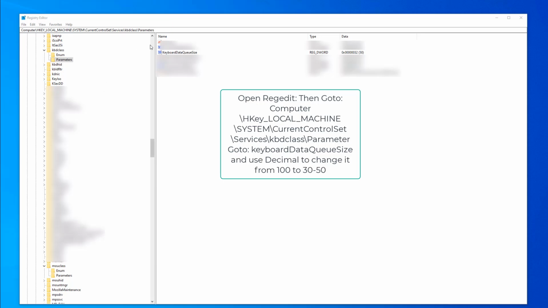Now, once you find that, and I'll leave a link in the description for that, you want to go to something called keyboard data queue size. I know some of you will have heard tutorials on this. One particular debate is what number to set this at, because the lower the number, the better the input latency is supposed to be. But for some people, they can only go down to as low as 50, while others can go as low as 20 or 16. And there's been no fundamental reason as to why that's happening or being explained.